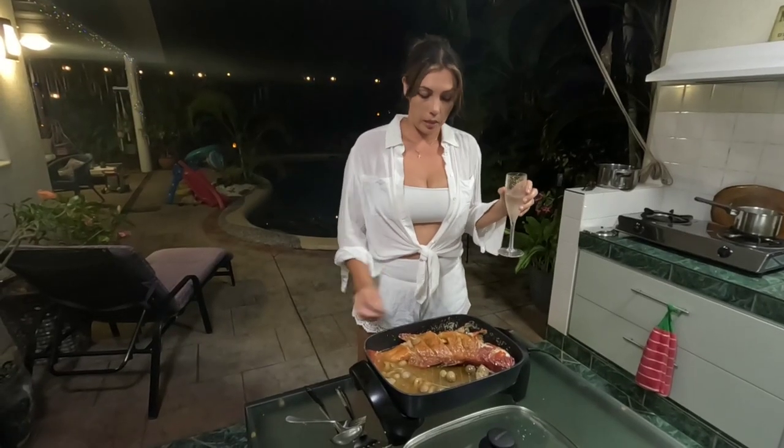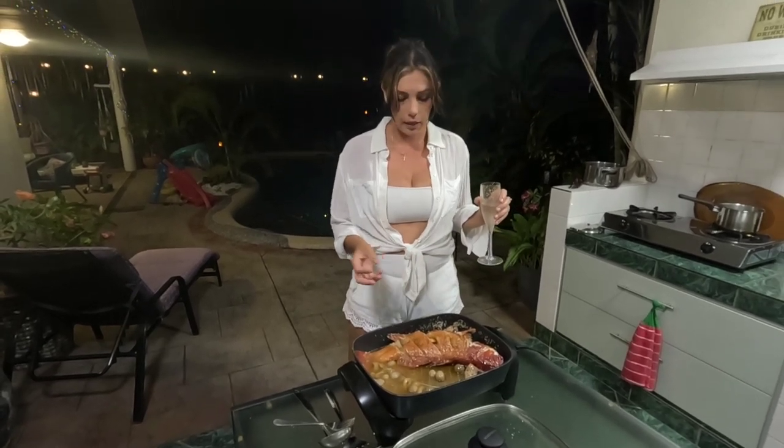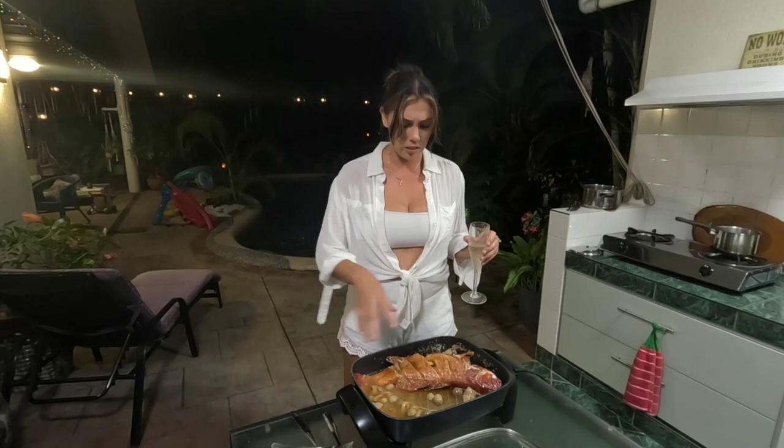That oil we tipped over is going to crisp up the skin. Now with the ginger, garlic, chili, soy sauce, the steaming water, and the mushrooms, that's all going to blend together really nicely and make a really nice broth to tip over the fish and the rice when we combine it all together. We'll show you what that looks like in a minute.